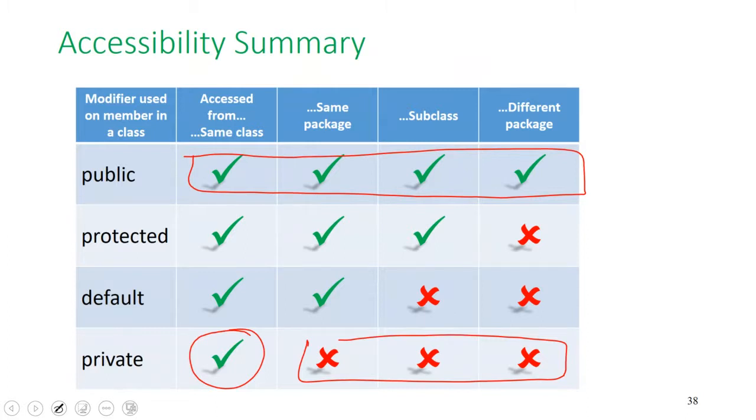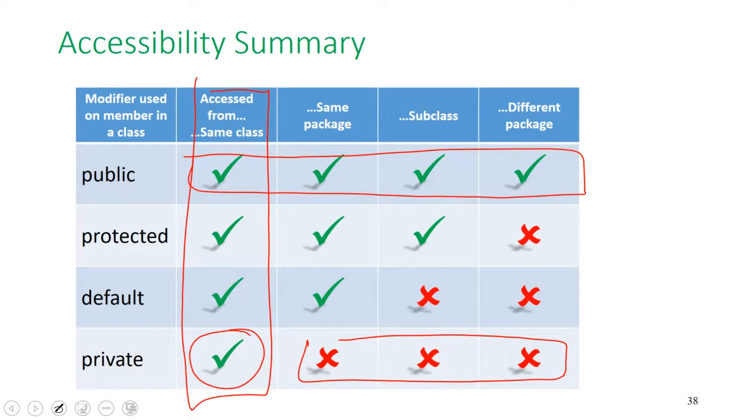As a matter of fact, if you look at the first column, when you are writing code inside your class, visibility modifiers do not matter. You can always access everything. You are the one writing the code for the class. Why would I lock myself out of my own class? So it matters only to consider visibility modifiers when you're talking about another class, which is in the same package, maybe a subclass, or in a different package. So we made sense pretty much of a big chunk already of our matrix here.